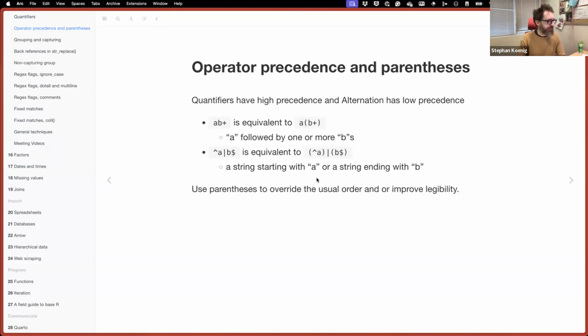And here it shows that if you have the two options, it has to either start with an A or end in a B. So yeah, cool.